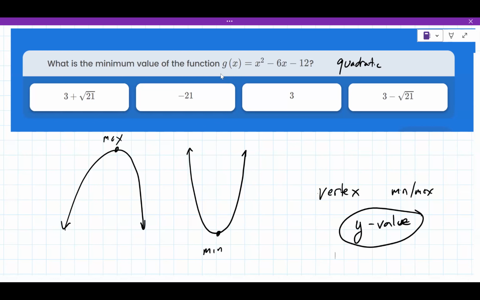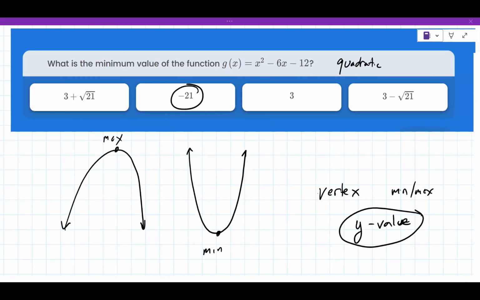Okay, so I graphed it. Now I just gotta find the y value. The y value of the vertex, the min or the max. In this case, it's the min. So that's gonna be 3 comma negative 21. Okay, what did I ask you for though? The y value. Yes. So what are you gonna tell me? Imagine I only want to hear one number. Oh, sorry, negative 21. That's it. I said the whole point instead of just saying one. I have a habit of saying both.